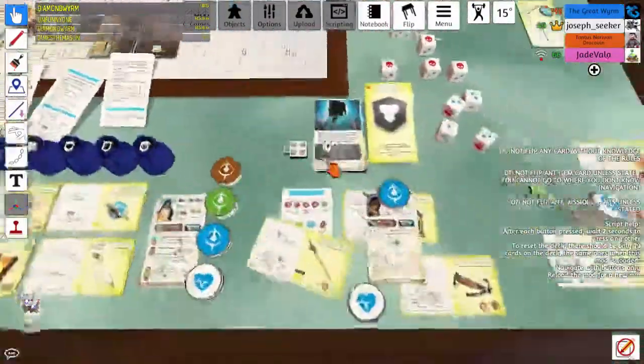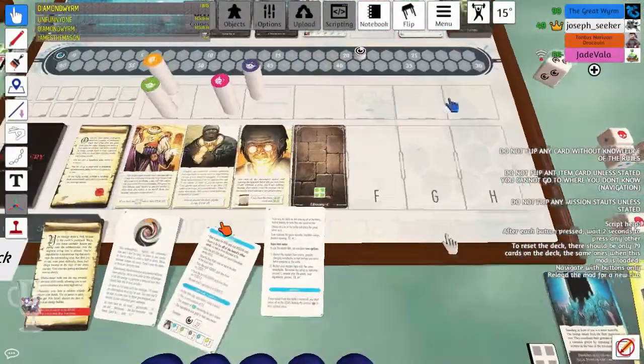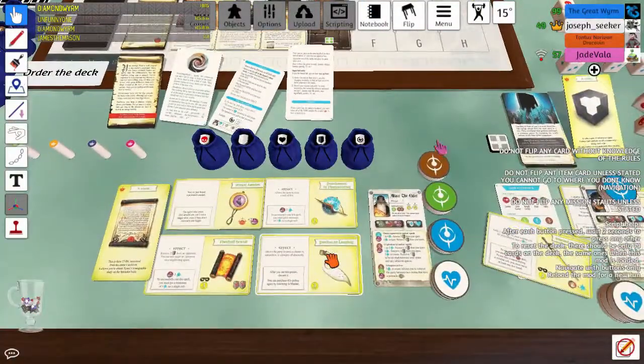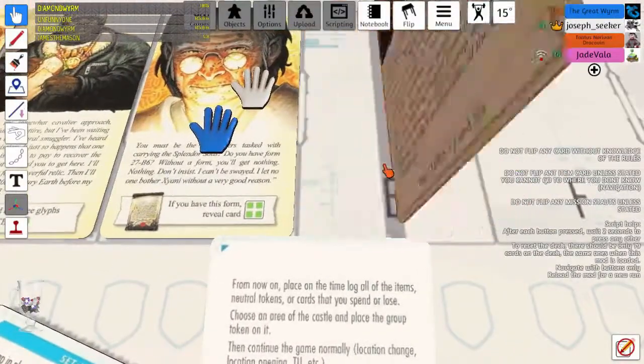What does that mean on the cards? Oh, it means get rid of this card if you reset. If you reset. Okay. If it's blue, it means keep. If it's red, it means get rid of. Well, early game, if it was blue, it meant keep. Late game, now that we reset back to what we start with, orange means get rid of it. Orange means you've gotten it in this second section. Okay, we do have that form, so we can flip it over.